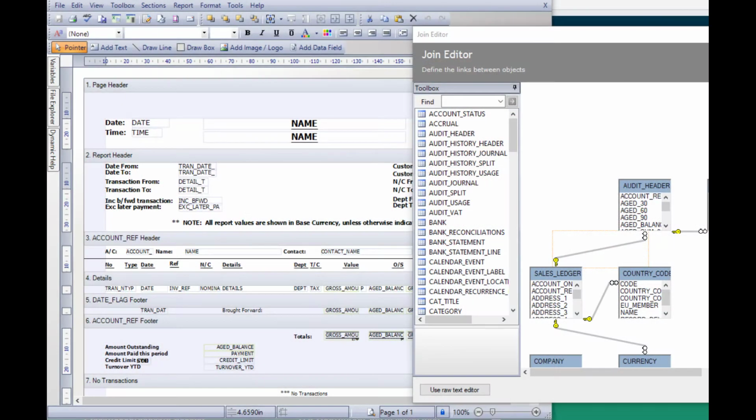To get round this, they build in a report writer, which can join up pretty much all of the data in the system. Now, this does enable the development of many of the completely customized reports you're looking for, except that creating those reports in this tool is not a job for the faint-hearted. You do need to be skilled in its use and have a really good understanding of the data structures in the ERP system. In all likelihood, as an SME, you won't have these skills in-house, so you end up relying on an expensive resource at the reseller.